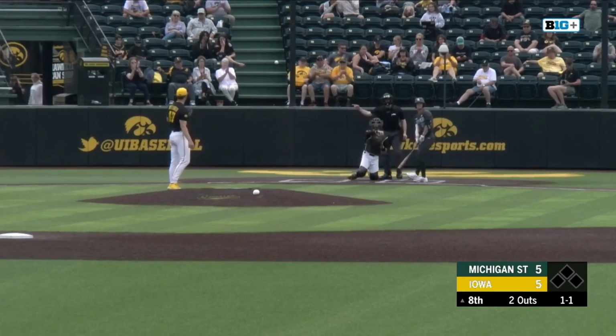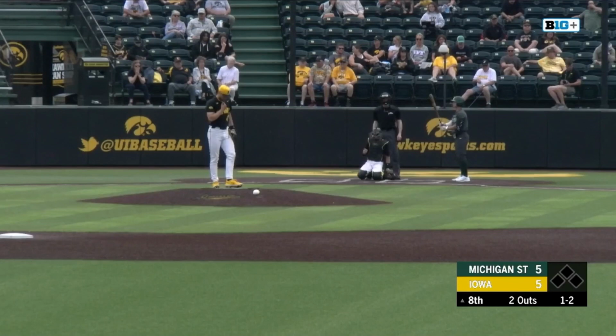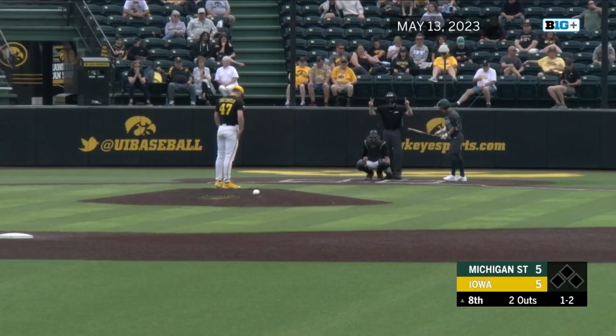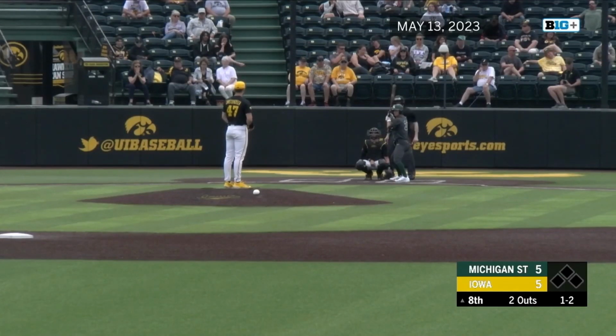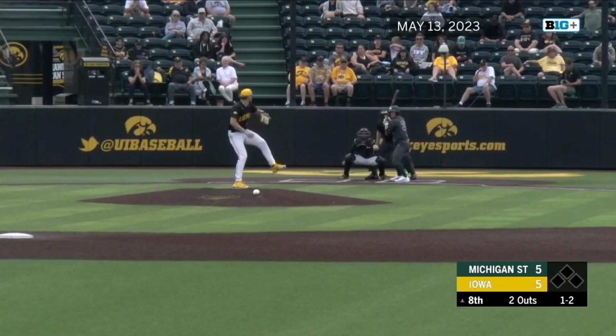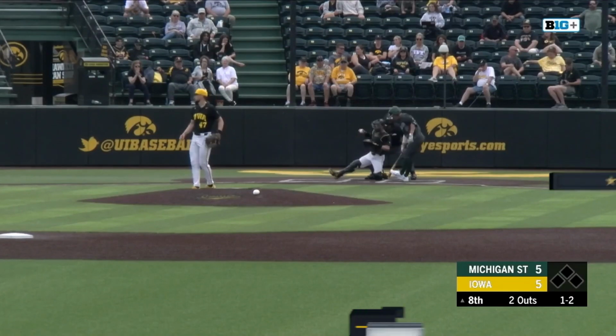One swing and a miss. Yeah, see if Will can finish it up where Ziegler's finished off the 2nd, the 4th, and the 6th, and then hopefully now the 8th. How about that? Got a bunch of threes with a line through him. He's recorded the 3rd out a number of times.